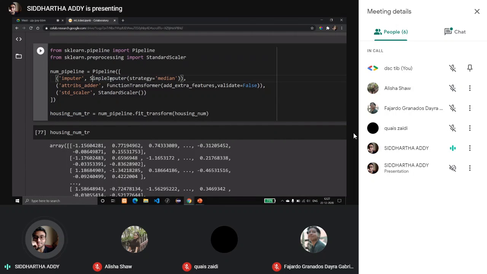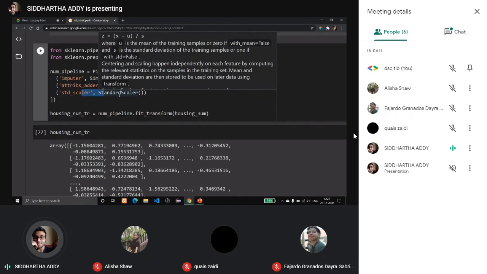First it applies the imputer class, then the function transformer, then the standard scalar, not in some random way, but first, second, and third, in a linear way. And sometimes this linear fashion is very helpful.